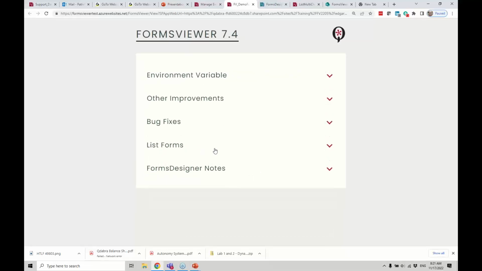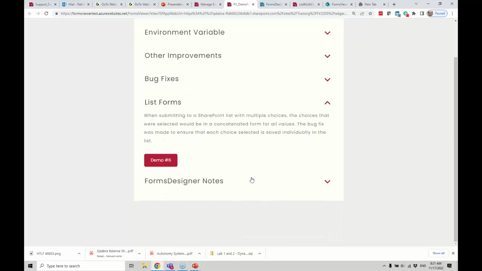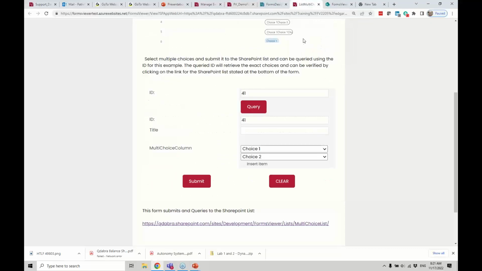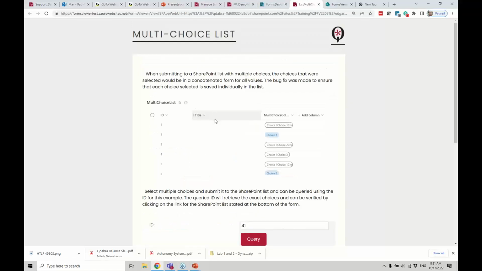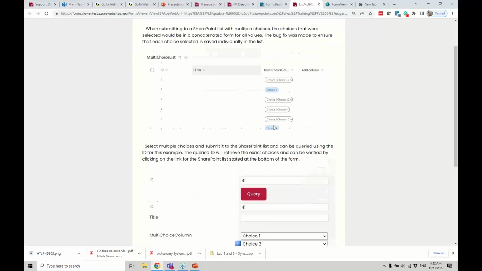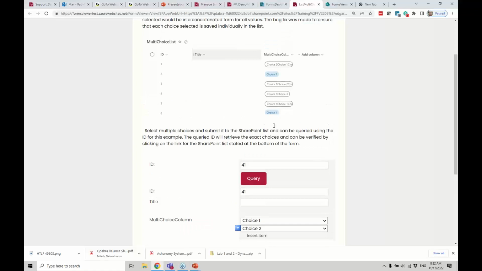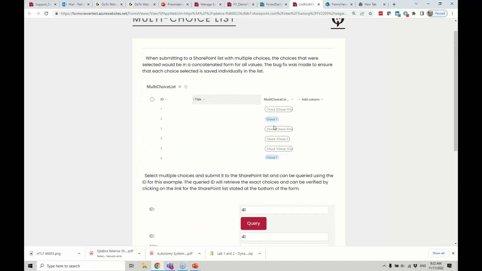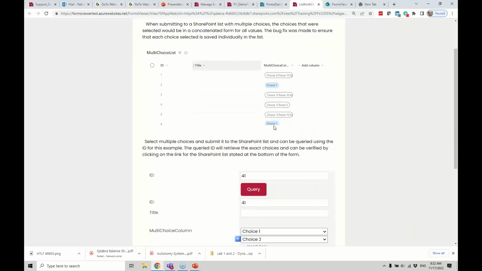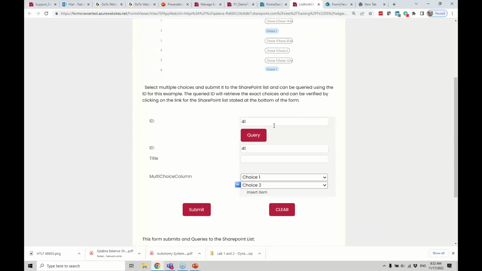Awesome. Okay, and then for list forms, this is a little more involved demo. We've got a separate demo form that opens up. We'll send this also with the package later today. And on this form, before, we were concatenating these multiple choice items into the list. And what's the command that we use with submit to SharePoint list, right? No, it's a built-in feature in list form.